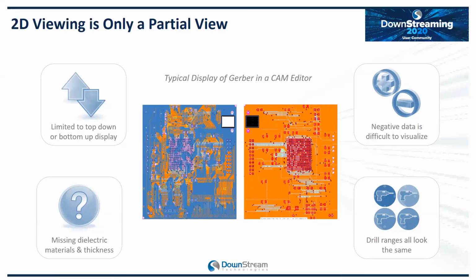For one thing, when you're looking at top-down or bottom-up, it's hard to discern which pads and which holes are actually through holes or blind and buried vias, or unplated versus plated. Negative data is very difficult to visualize because you're always mentally translating it to what it would look like in positive data. You're also looking at just the manufacturing files. You're really not able to see what the construction material is that's holding that circuitry information together in the construct of the PCB component. So Gerber only gives us essentially 66% of the view of the physical PCB.